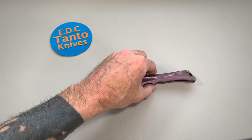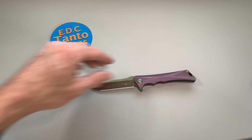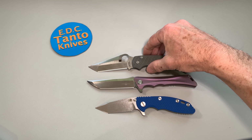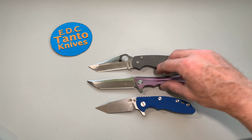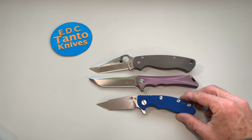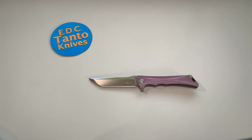So let's just get some quick comparisons here. Let's do an XM18 3-inch and a PM2, which is right there, right along with the PM2 Tanto, as you can tell. And the 3-inch is actually a fairly small knife, so you can kind of see where it falls between those two knives.